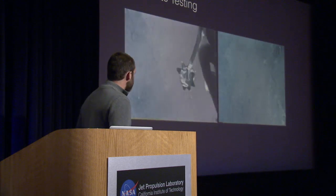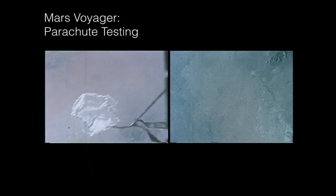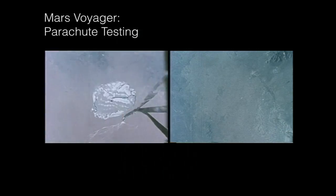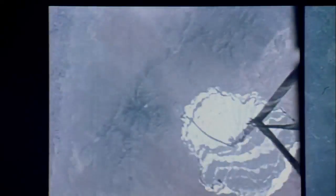On the parachute side, we started testing at higher and higher Mach numbers. The video on the left is Mach 3. You see how crazily dynamic the parachute is. It inflates, it expands, it contracts, it's oscillating all over the place. The vehicle with the camera on it's dancing all over the place. But eventually, it does slow down and it stabilizes and it produces an awful lot of drag for a device that's actually very lightweight. And this one was deployed at about 3 times the speed of sound.